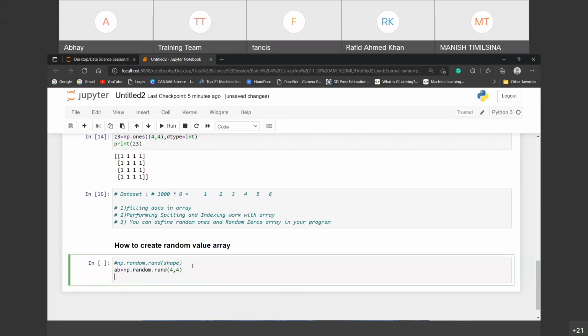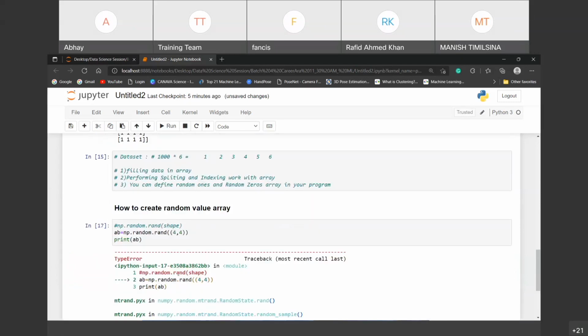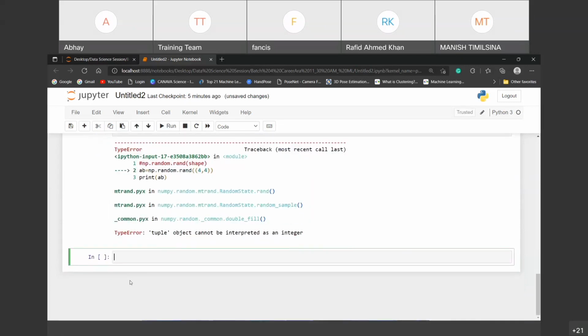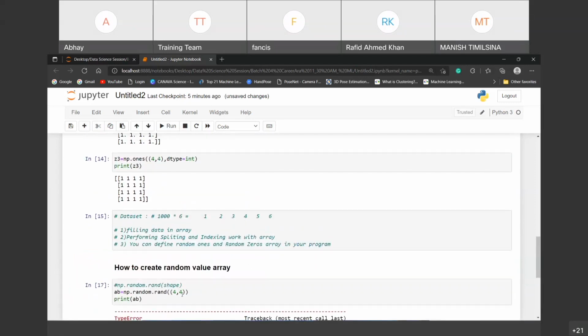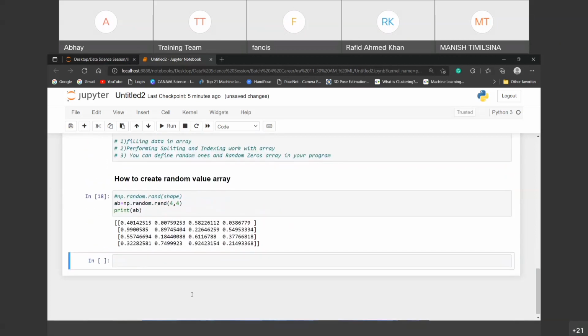Random.rand, in that you can pass 4 by 4. Maybe you will get an error here because I passed a tuple, so I have to pass it differently. Yeah, this one.